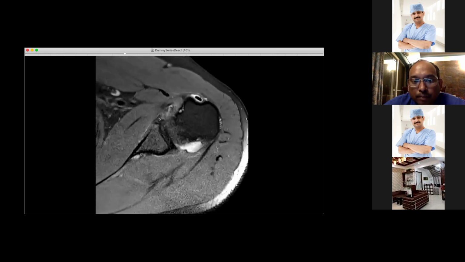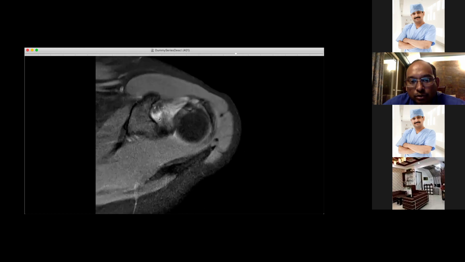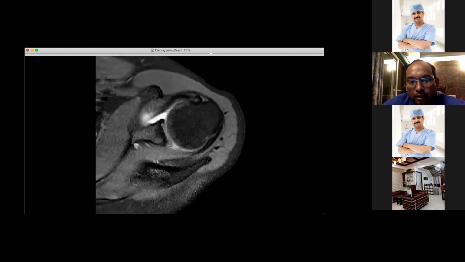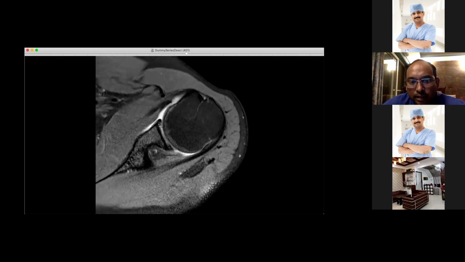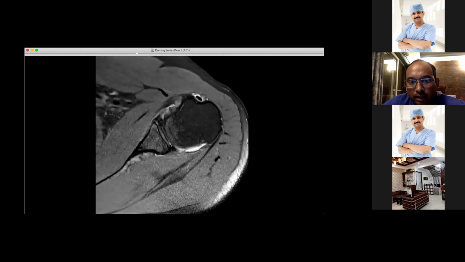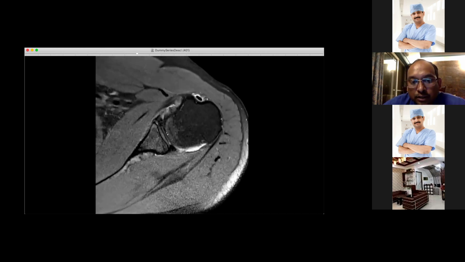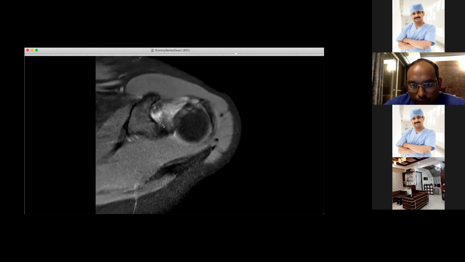So as we move up and down, this is the uppermost part. So this is the superior glenoid. This is the anterior part. This is the posterior part. This is the anterior superior glenoid and the posterior superior glenoid. We can also talk of the clockwise position. Then as we move down, we can see the antero-inferior part of the glenoid. And this is the posterior-inferior part of the glenoid. And this is the inferior glenoid labrum. So we can see the whole of the glenoid labrum if we move from superior to inferior in this axial view.